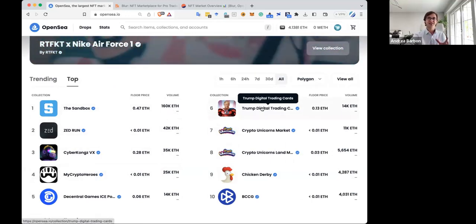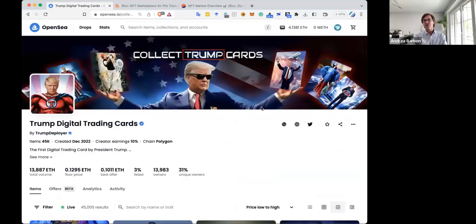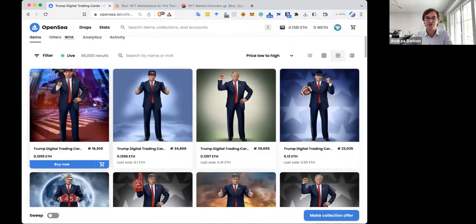Okay, so now just to have fun, maybe we can actually have a look at this collection by Trump in order to understand what a collection is. Okay, so a collection is a set of NFTs which are based on the same contract, and are usually related to the same topic, and they are produced by the same artist, if we are talking about some visual art NFTs. In the case of Trump, those are collectible NFTs if you want. But still, there is a designer who made images for all of those NFTs.